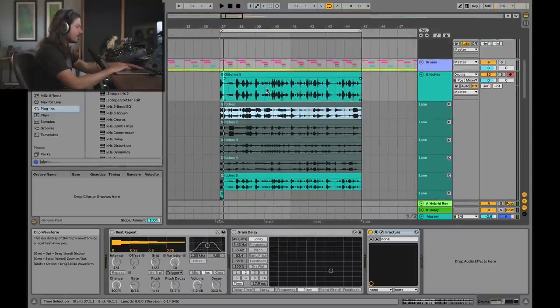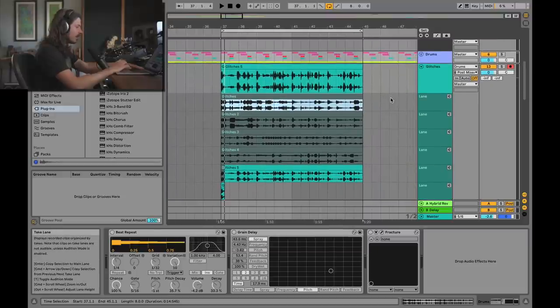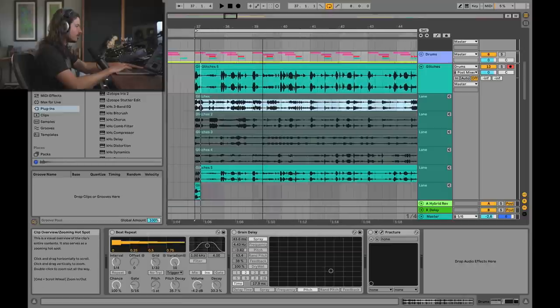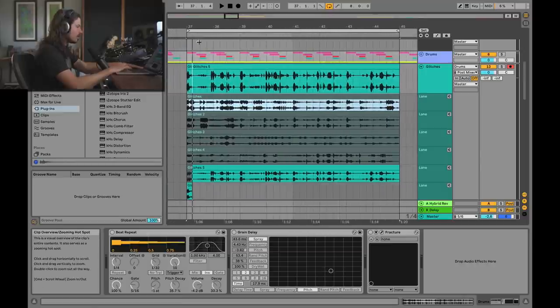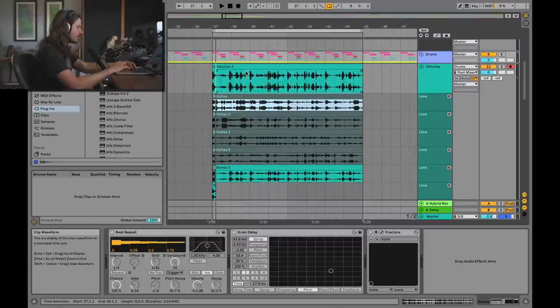Now you can see that we've got this giant, juicy pile of nonsense, okay? I'm going to turn off all the effects that are sitting on the actual drum track. And we're going to take a look at how amazing using the take lanes is for this kind of workflow. What I can do now is zoom in and say, all right, here's my pile of nonsense. I'm going to start picking and choosing different parts of this to create the glitches that I want to sit behind the drums, okay?